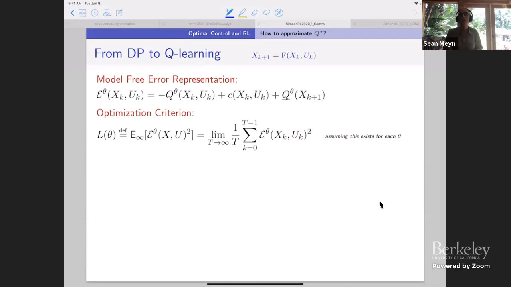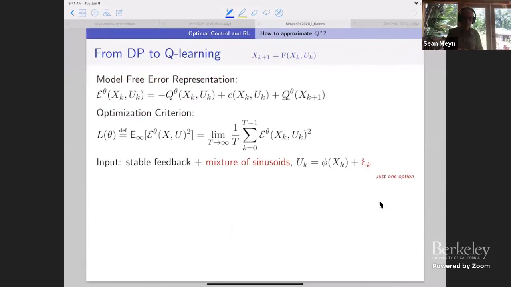It won't solve the problem exactly. It'll solve a different problem, but it's not a bad problem. It depends on how much volatility there is. So yes, all deterministic. This whole thing will be deterministic, but quasi. Sometimes I'll have quasi-randomness, like sine waves, quasi-random numbers. That's how you can get away with this here. It makes things so much easier to explain. So I could have something where I have a stable feedback law plus a mixture of sinusoids.